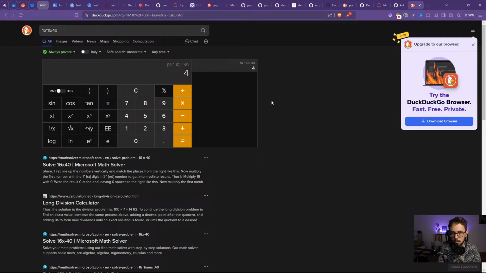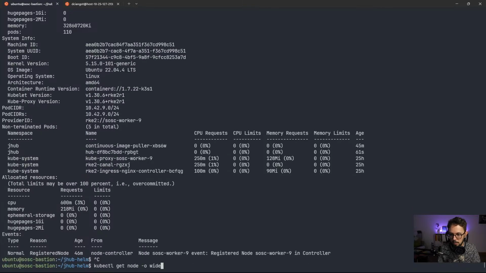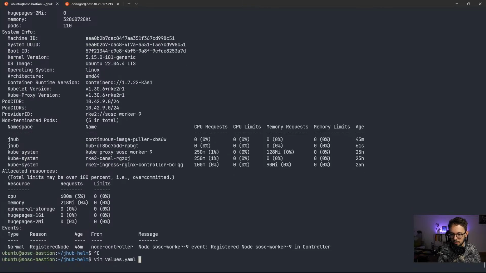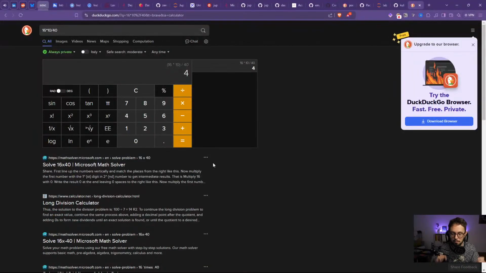Okay, so the limits are incredibly accurate, right? We put 4 CPU for 40 people. We will be 30, 35, so we are good. We are good, guys. All right. Yeah, awesome.